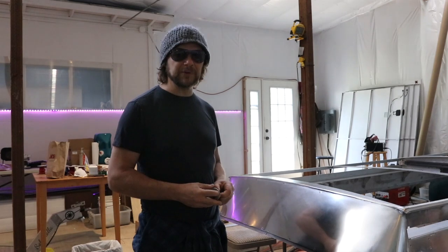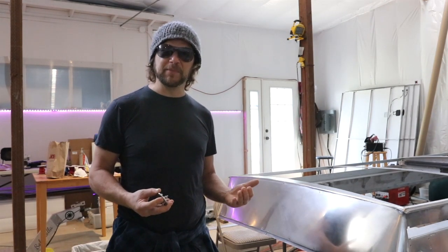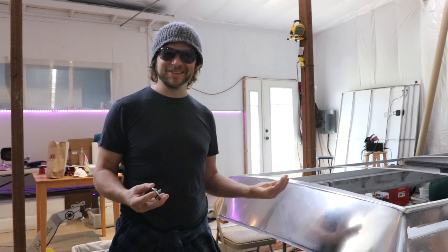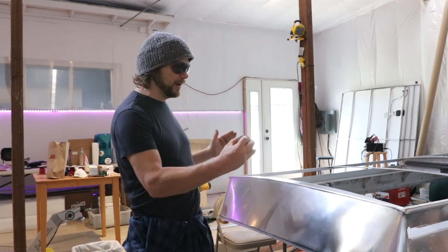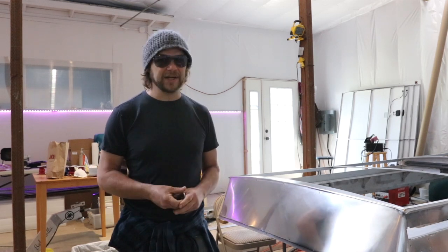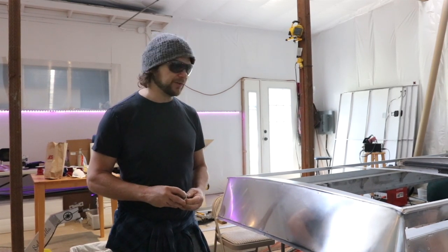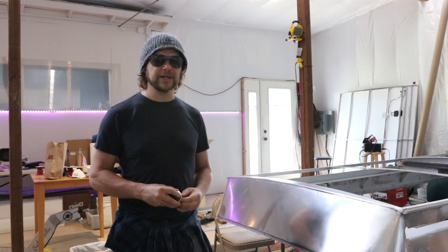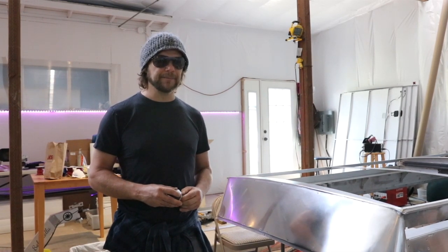This top is probably the most complicated part of the build — I know they said that about the battery box, but that was before I started building this top. We really went all out to make it aerodynamic, to make it look good, not just be a big raw metal chunk on top of the bus. We really wanted to integrate beauty into this top, so it's taken a little longer, but this is the top we feel like we're really going to want to reproduce. We feel like we really got the equation down for this vehicle, and the top really makes it.